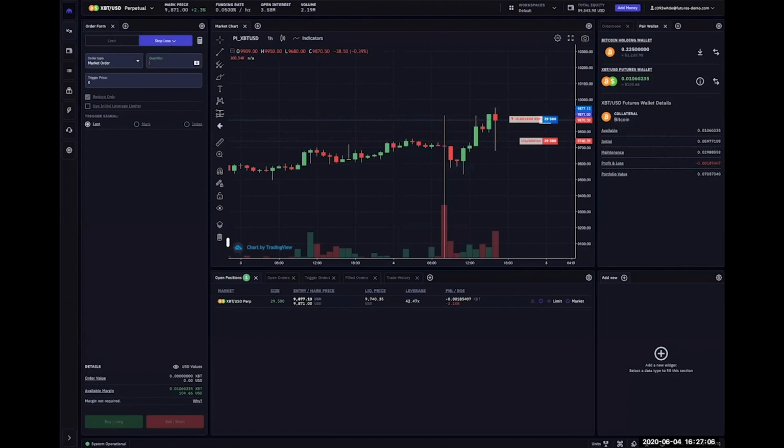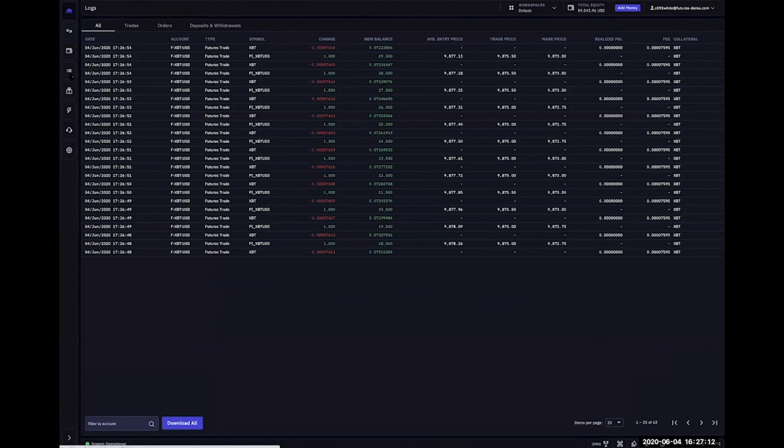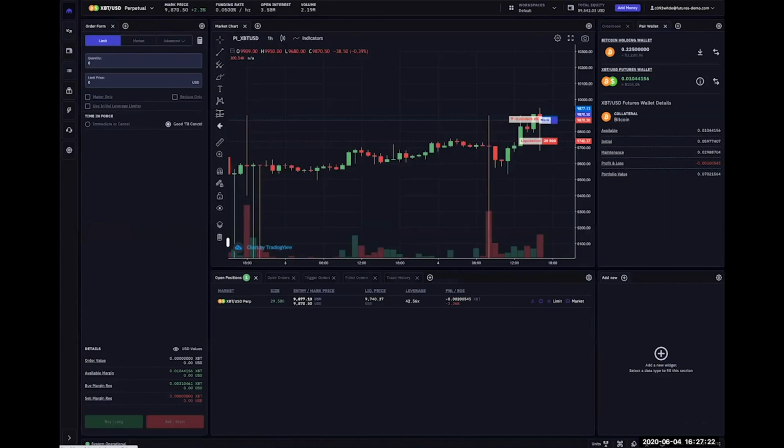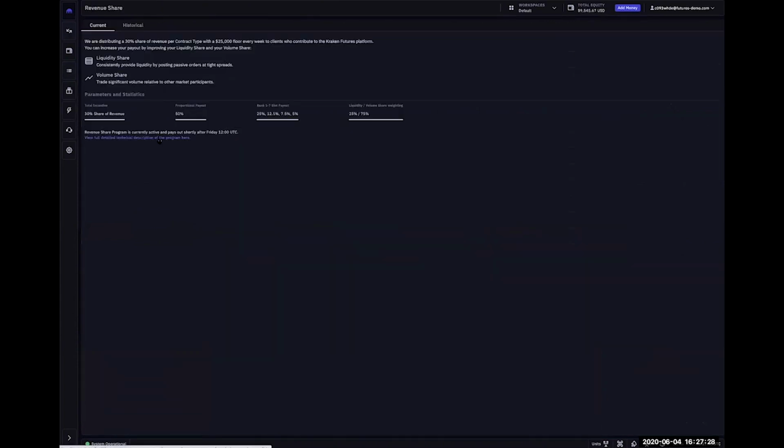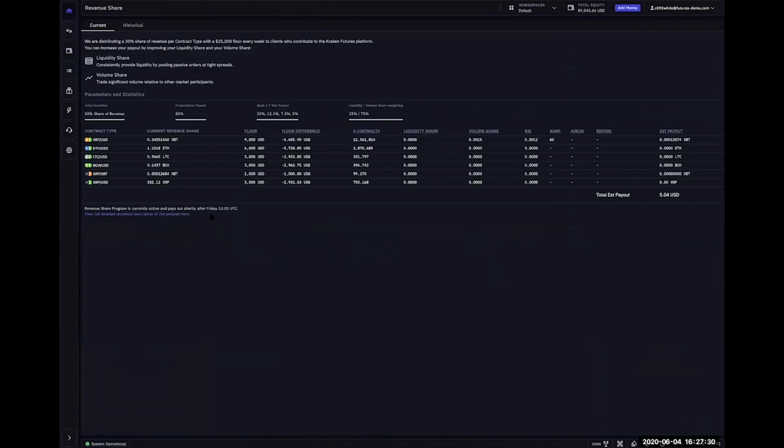But where do I see the revenue shares that we get? Is that in the logs tab, Gary? Yeah, I think in the chat there was the link to the article of the revenue share program, so you can find the details in there. But it is on the platform. There's a revenue share page. I think it's the little lightning bolt maybe, or the little gift. No, sorry, the little gift present thing. Yeah. So this is obviously a demo, but you would see the rank and what the estimated payout would be.